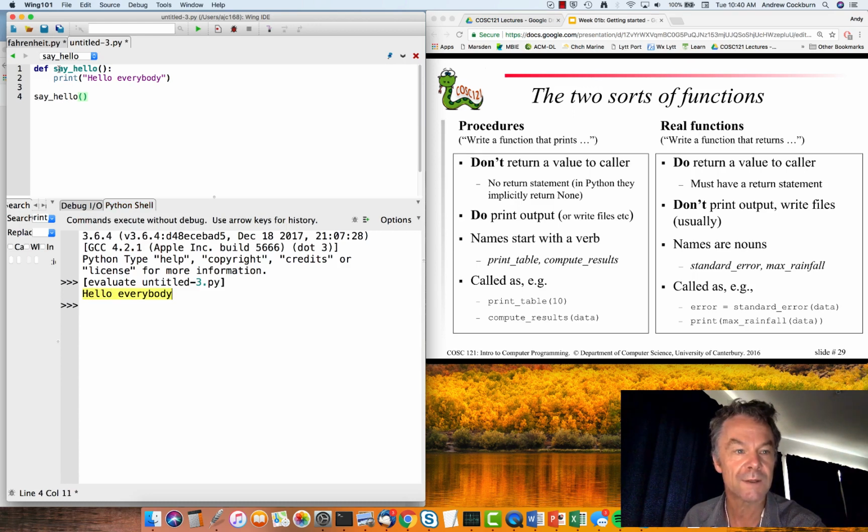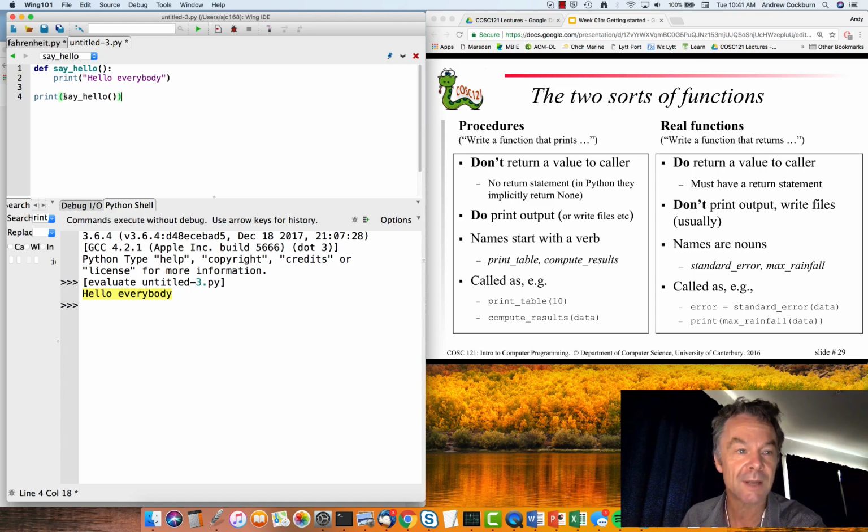I've called the function once and it has executed the statement print hello everybody. Okay. Importantly though, although there's no return statement associated with this, Python automatically gives a return value to that function. It is returning a value, and the value that it is returning is a value called None, N-O-N-E. Well, it's legal for me anyway to print out the result of calling say hello.